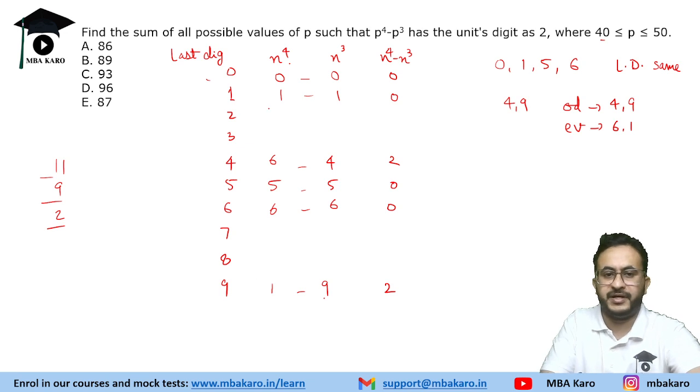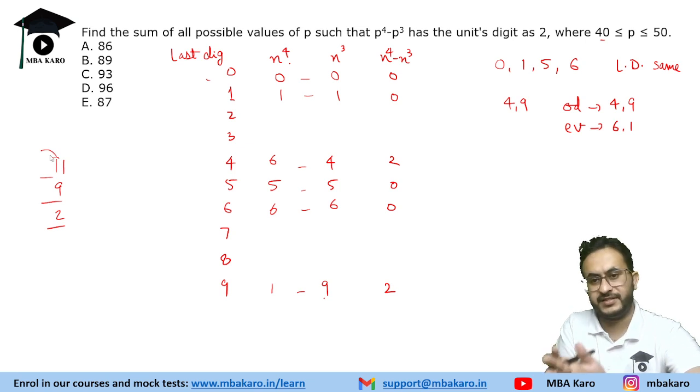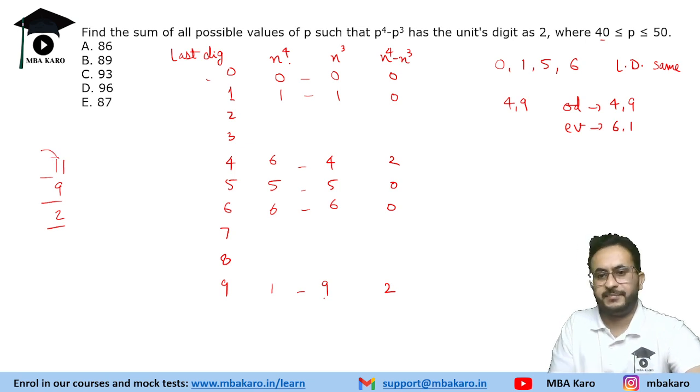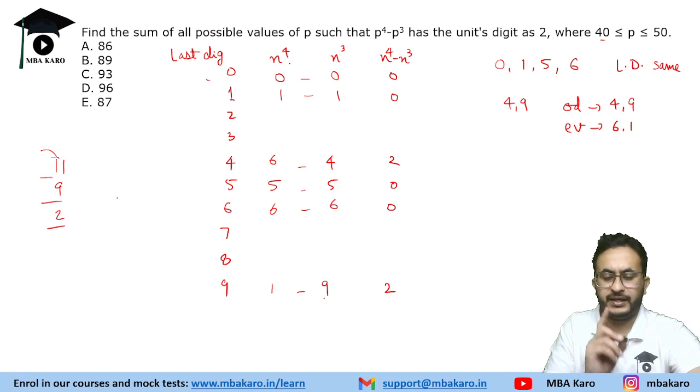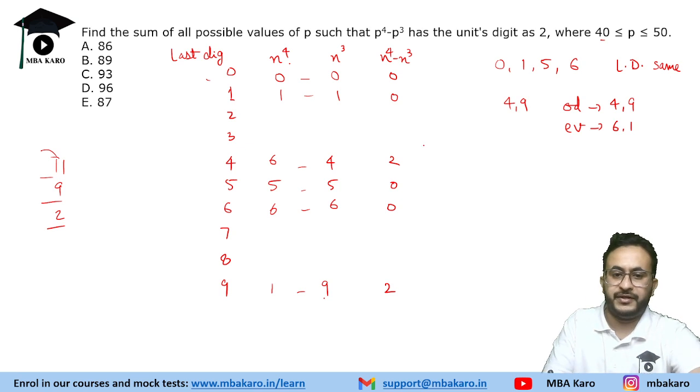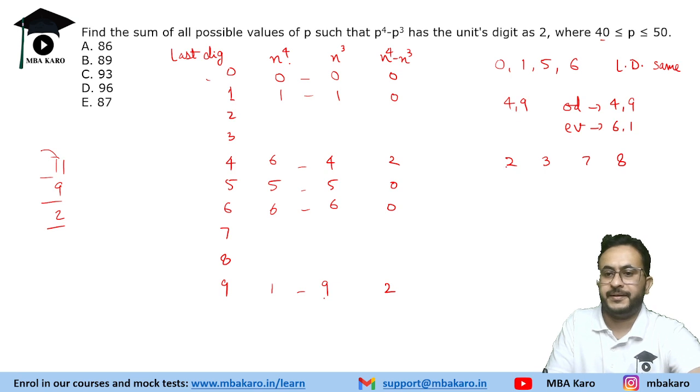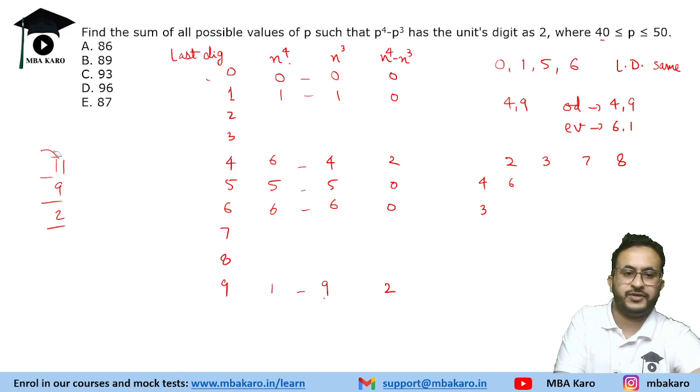So this is obviously a large number, right? This will be the smaller number, this will be the bigger number. Fourth power is large, na? So whenever we are subtracting a small number, definitely there will be one carry from the previous digit. So if there is a carry, that means we need to calculate accordingly. Okay. Now we will have to find 2, 3, 7, 8. 2, 3, 7 and 8. So fourth power and third power. So fourth power of 2 is 6. So I'll write the cyclicity of 2, 3, 7, 8.